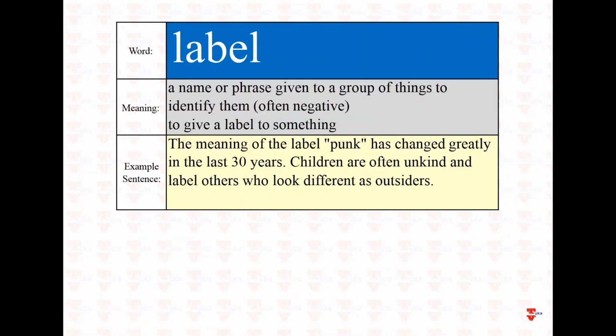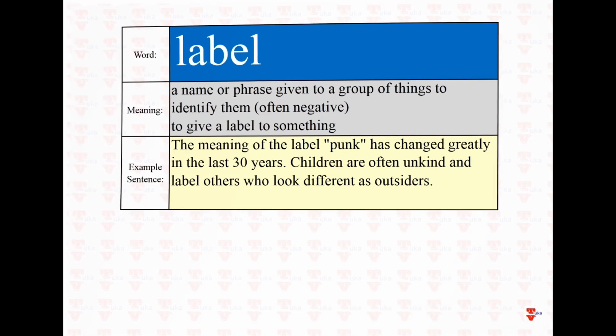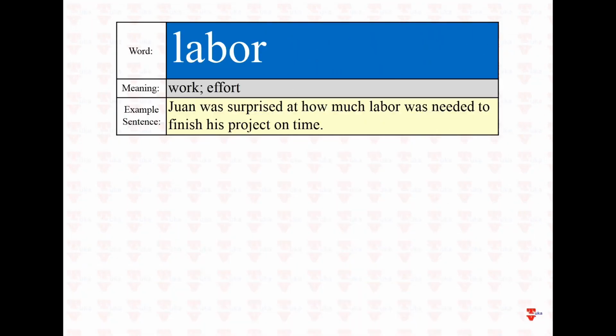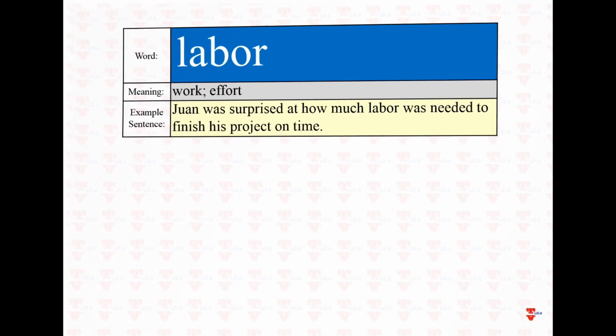Label. A name or phrase given to a group of things to identify them, often negative; to give a label to something. The meaning of the label punk has changed greatly in the last 30 years. Children are often unkind and label others who look different as outsiders. Labor. Work, effort. Juan was surprised at how much labor was needed to finish his project on time.